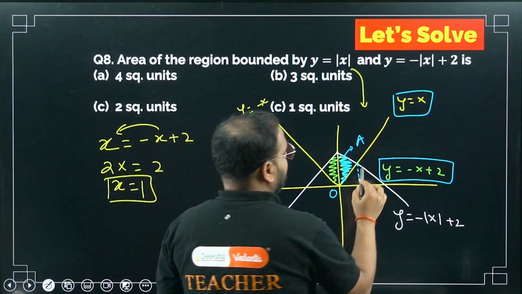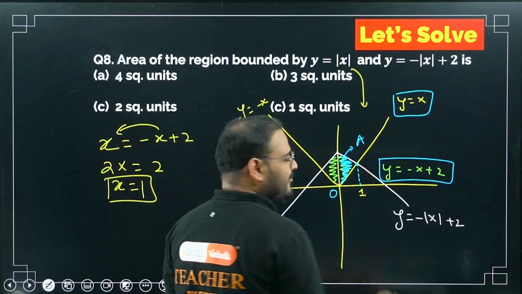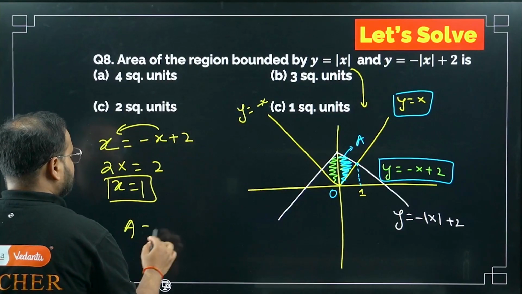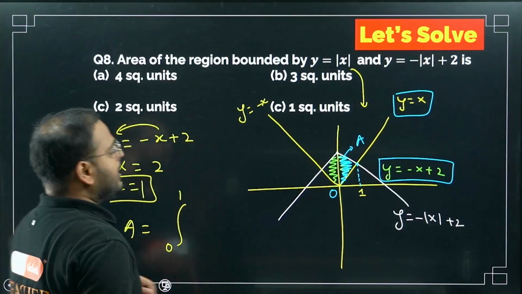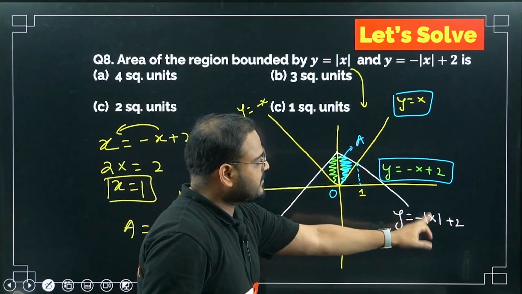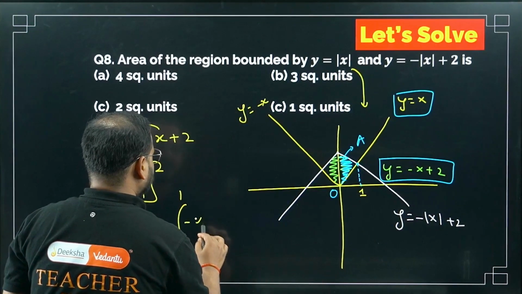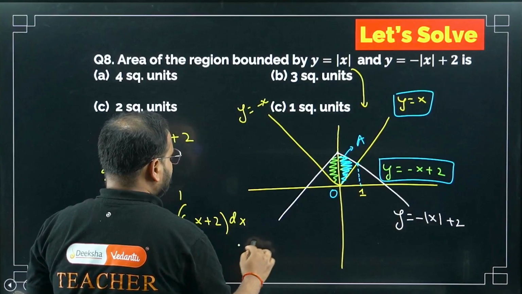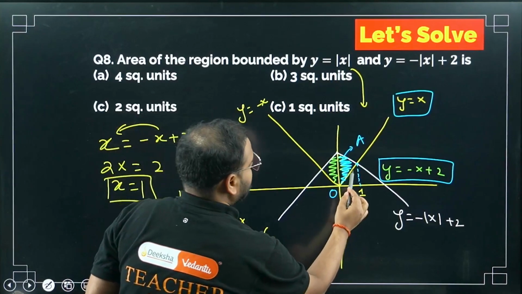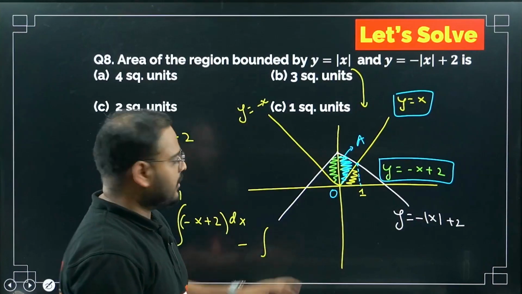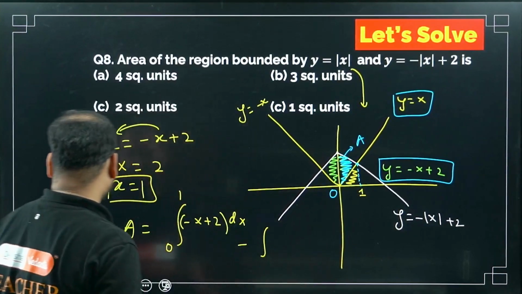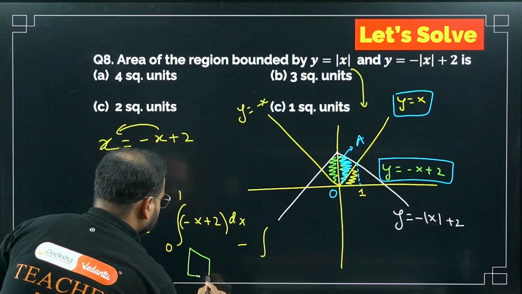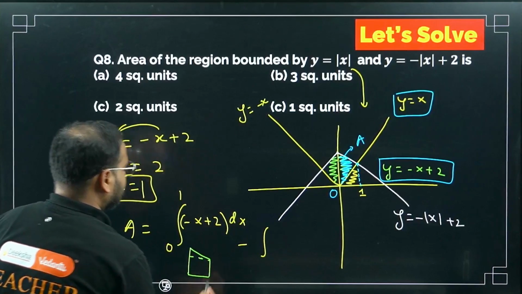What is this coordinate? x equals to 1. Do I need y? I don't. I don't need the y value. So how can I solve this? My area A will look like this. From 0 to 1, I'll use the top of the graph first. What is the top of the graph? This value, minus x plus 2. Integrate minus x plus 2. And then subtract this whole thing with the dx. From here, subtract the integral of this region. I'll take out this region. If you see the graph, the body of this part will look like this. This is my first part integration.